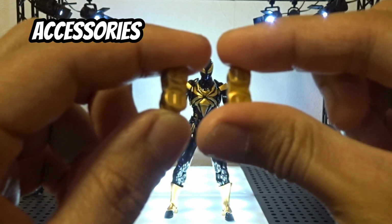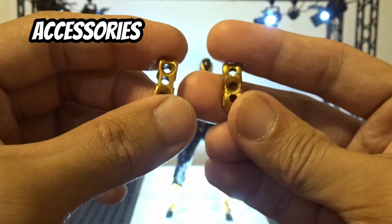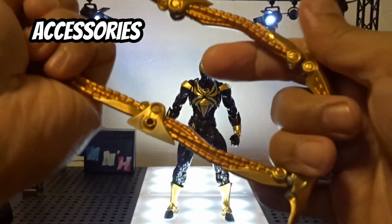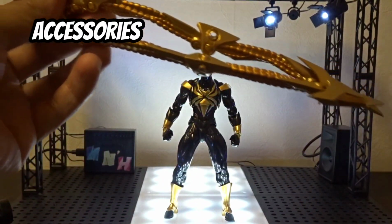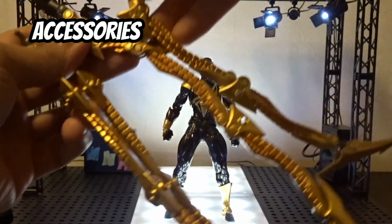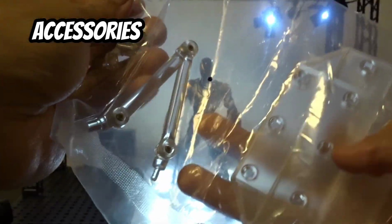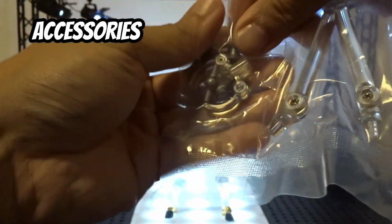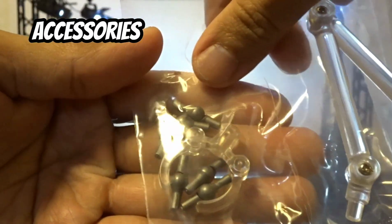These are the two pieces for support for the spider arms. And of course, four pieces of identical spider arms. It comes with the Revoltech stand, or Amazing Yamaguchi stand, and some extra Revoltech joints.